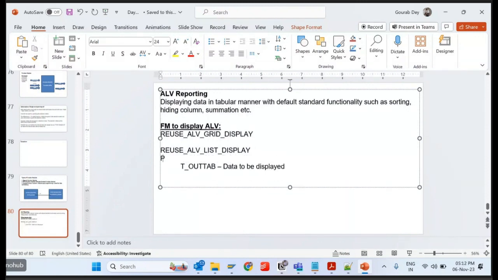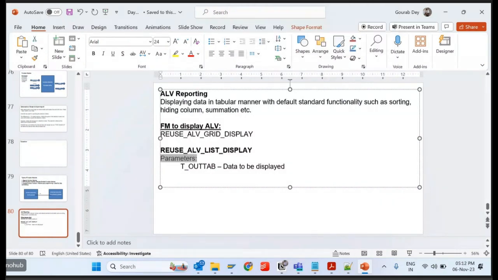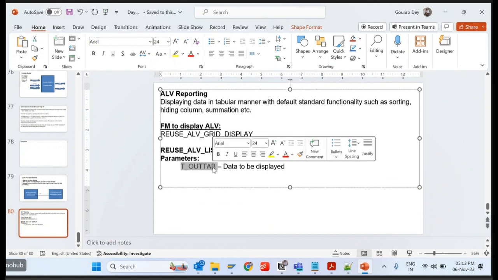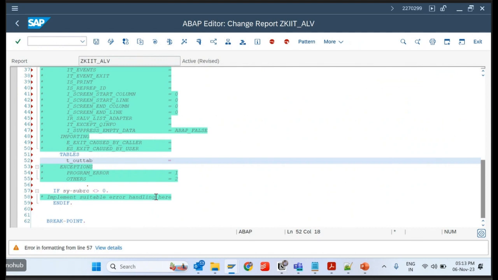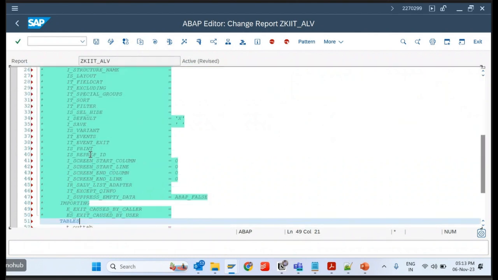So T_OUTTAB is the table which will be displayed. So here in my program, I have LTPO, which I want to display as an ALV.